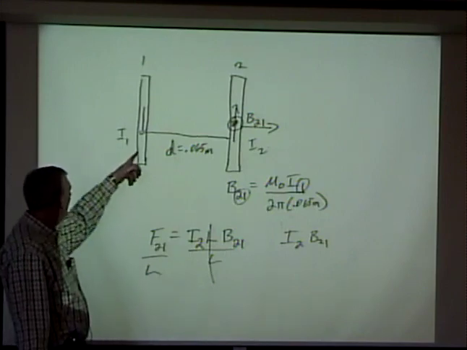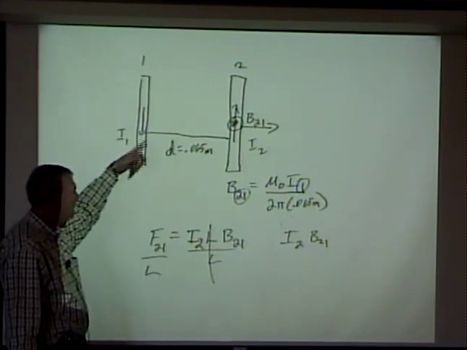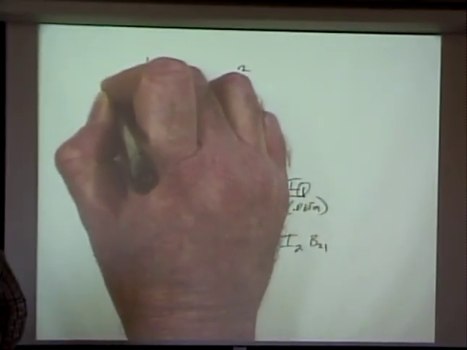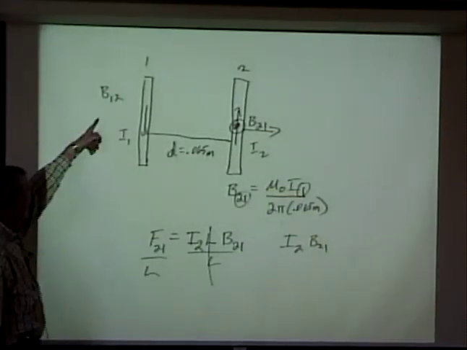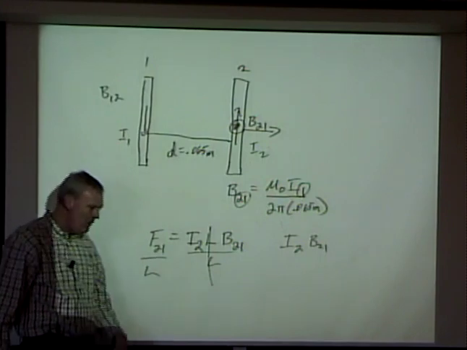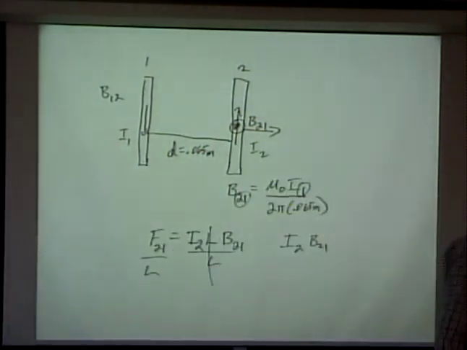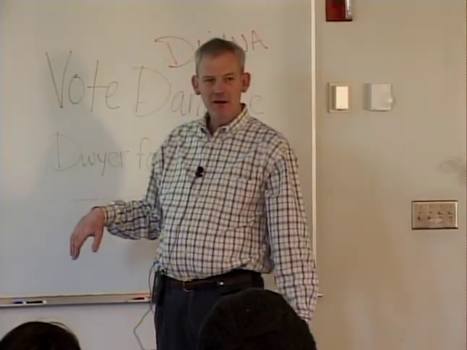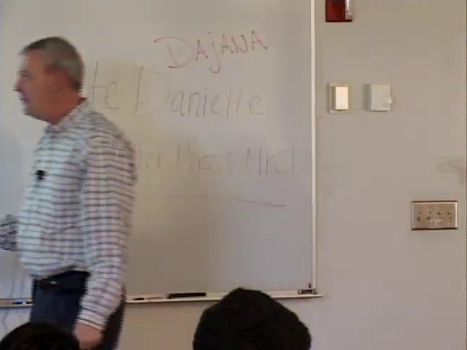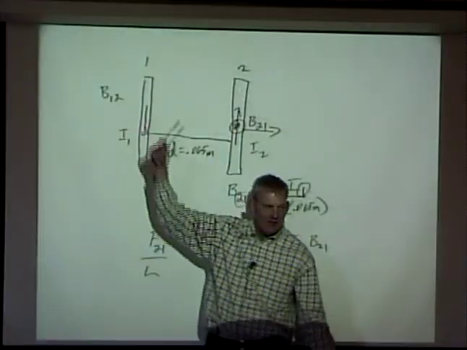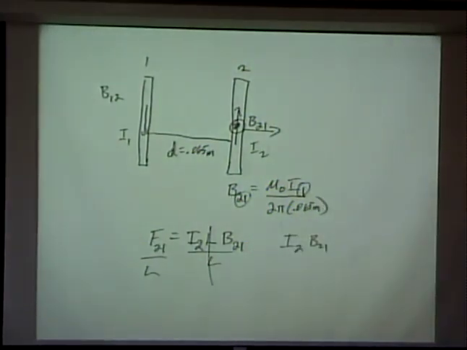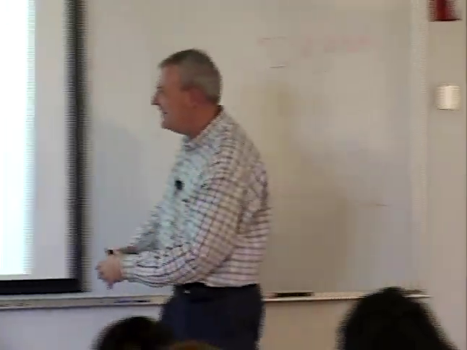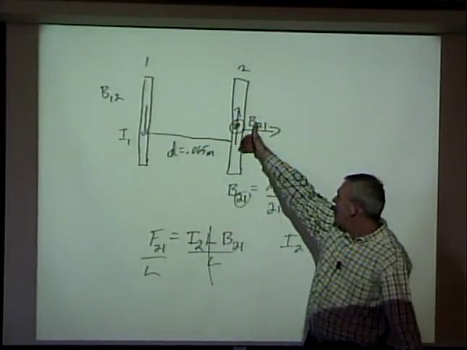Let's just examine which way B1 of 2 is going here. So I've got a B1, a magnetic field on wire 1 here caused by 2. Which way would that one be going? Is it going in or out of the board? Out. Because it's being created, which current creates this magnetic field, current 1 or current 2? Exactly, current 2. Very good. All right, so that current is going up.